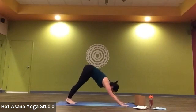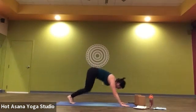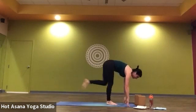Two big breaths here. Inhaling through the nose, exhaling, let it out. One more nice big deep breath in. Exhaling, let it out. Inhaling to the tips of the toes, exhaling, bending the knees, stepping or hopping forward.